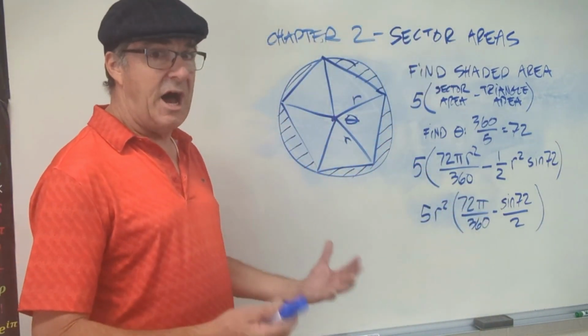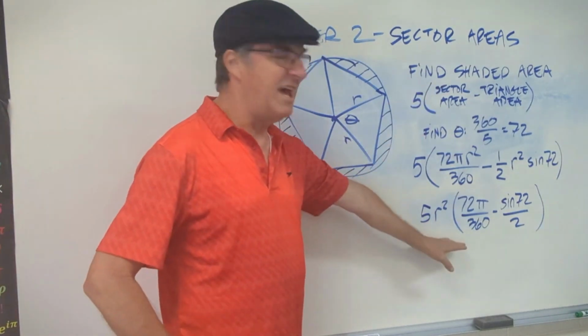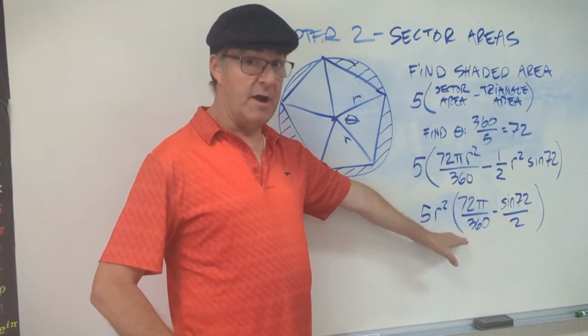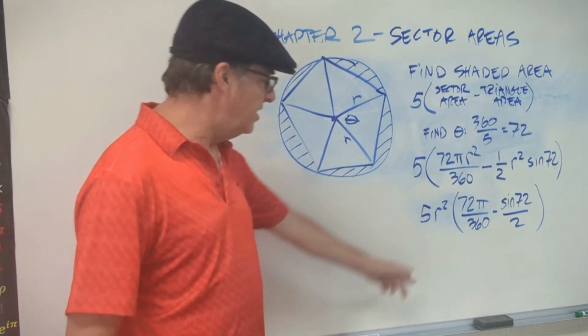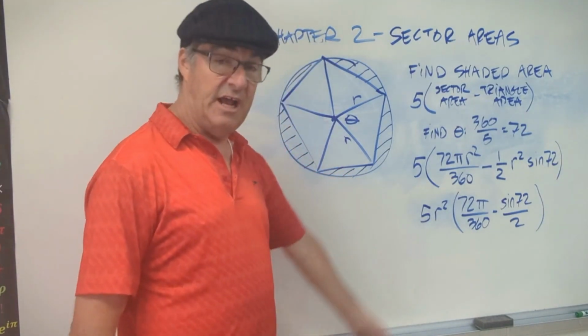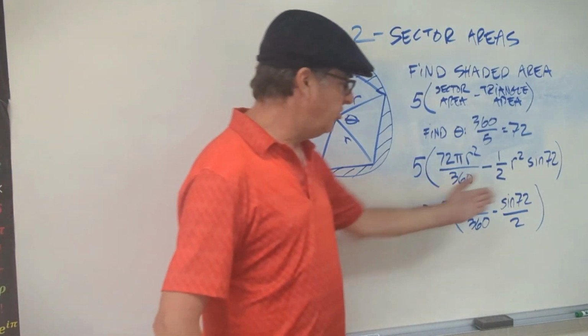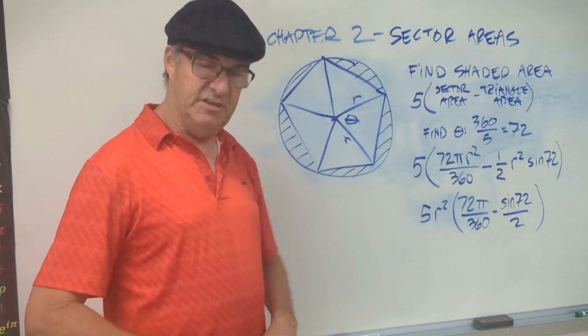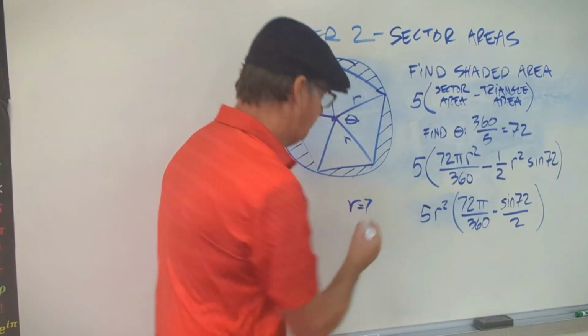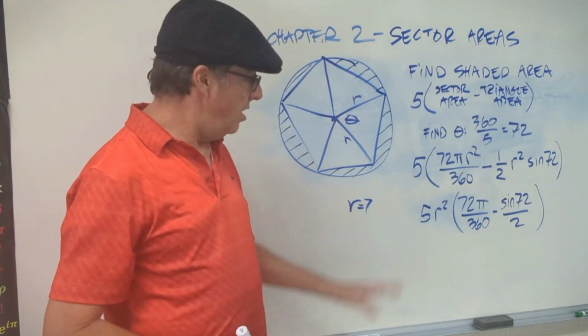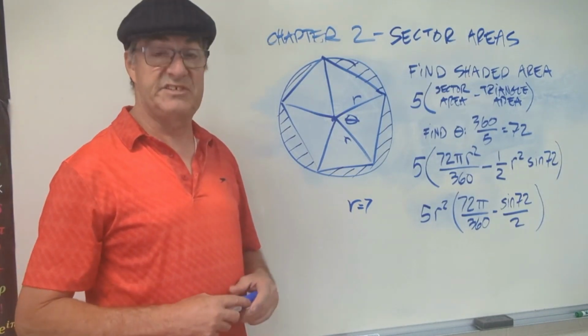And you know me, I like to make my expression as simple as possible before I pull out my calculator and do that calculation. So if I knew what r was, I'd be writing that number right there. And then I'd get my calculator out and I'd crunch my numbers. Actually, let's just do that. Let's just say, what if r is 7? Pause the video, put 7 in for r, and let's see what you get.